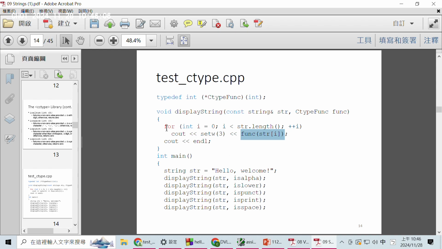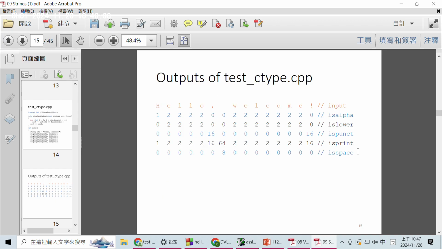And this for loop will process all the characters in the first argument. So the next iteration will send e to isalpha, and print the return value of isalpha. The third iteration will send l to isalpha, and print the return value of isalpha. And the result is shown in the next page.